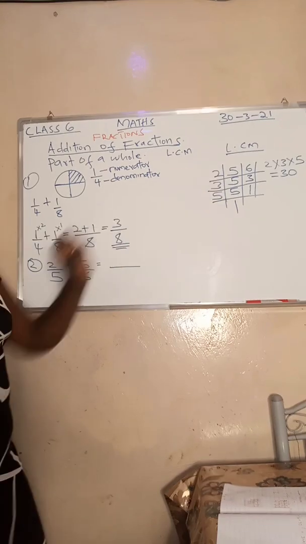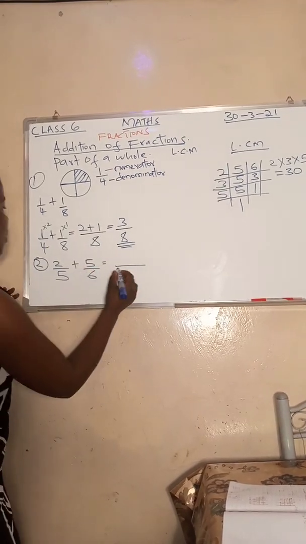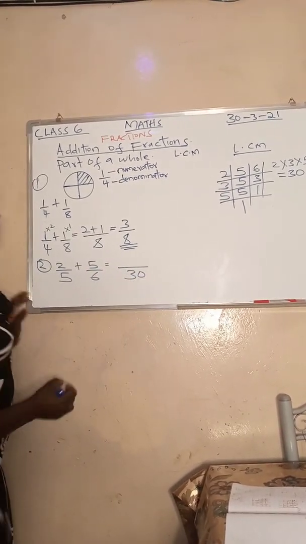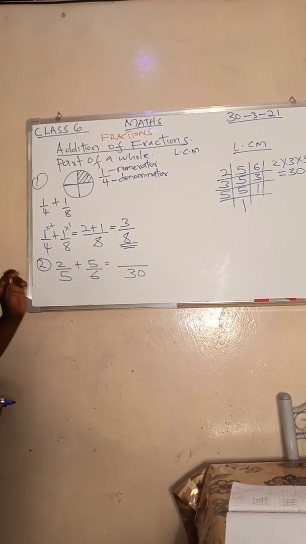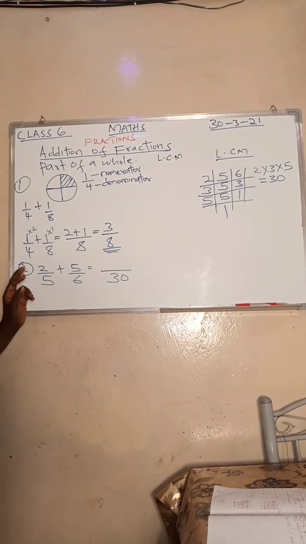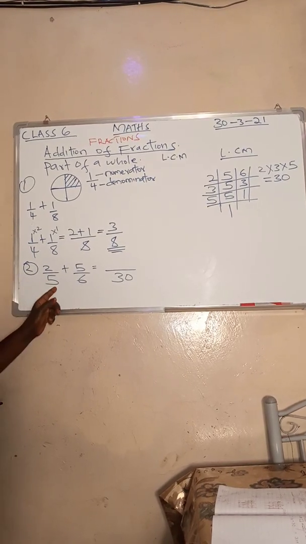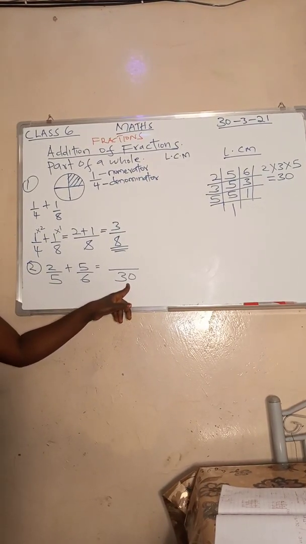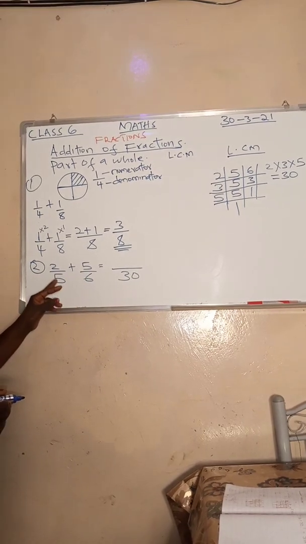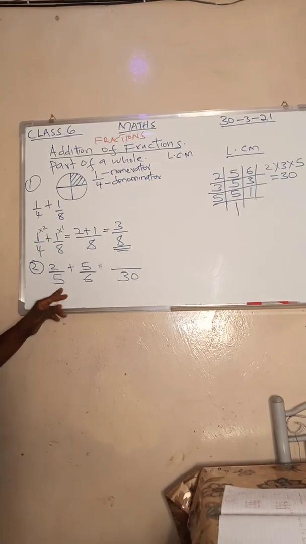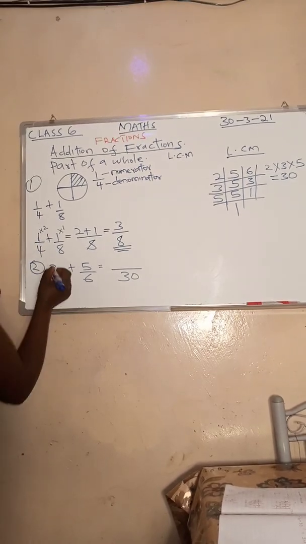So I take my 30 and I bring it here now. So this is 30. We continue now. We are going to this step here. We ask ourselves, which number can we multiply by 5 to give us a 30? So you must master your table there, okay? Which number will you multiply by 5 to give you a 30? Of course, it's a 6. What do we do with the 6? We bring it up here.